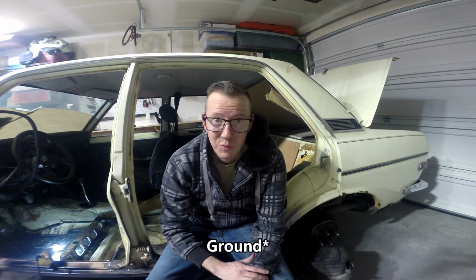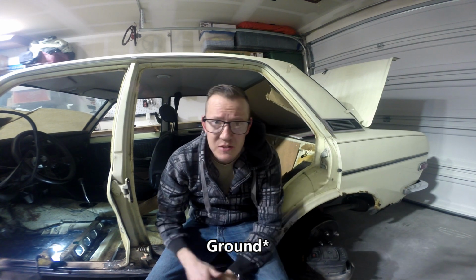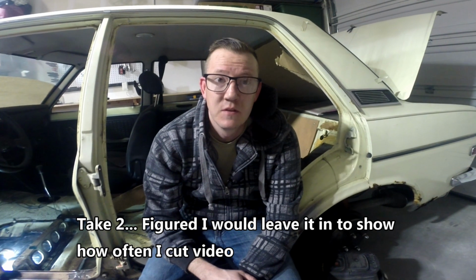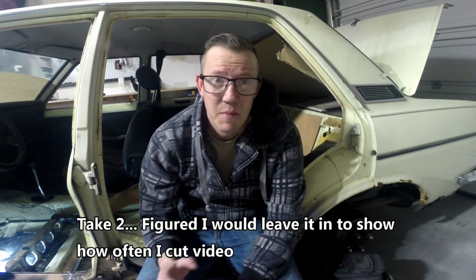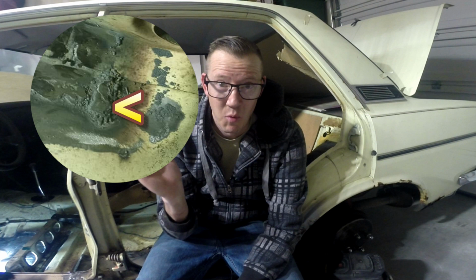All right, so today I grinded out all of the really crappy welds that I had in the car, and probably ruined my watch face, which isn't good. Today I grinded down all of the welds inside the car. I was just gonna clean it and maybe grind out a couple, and then I realized how bad the welds were. So here's what it looked like before.